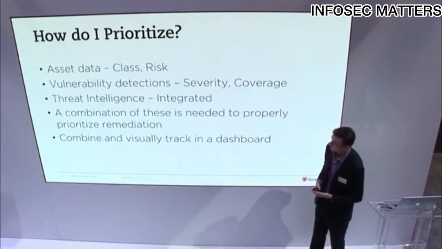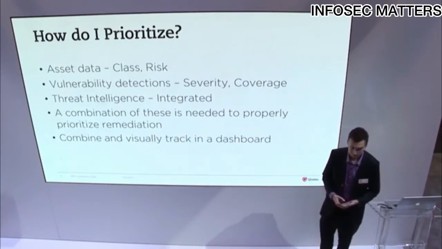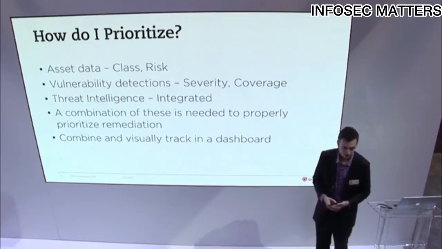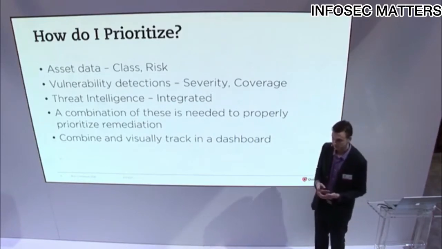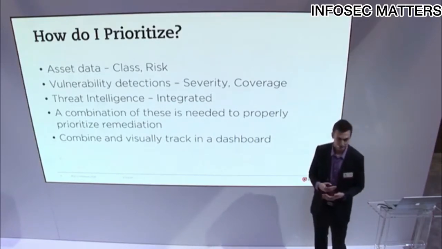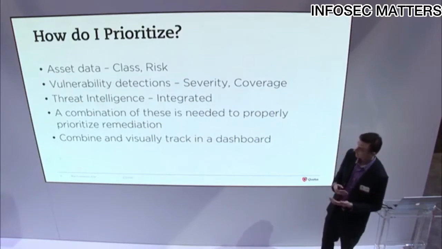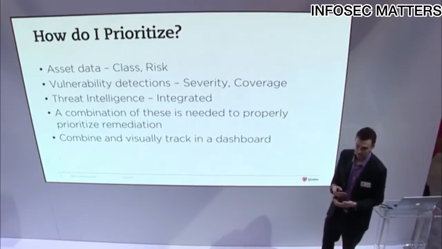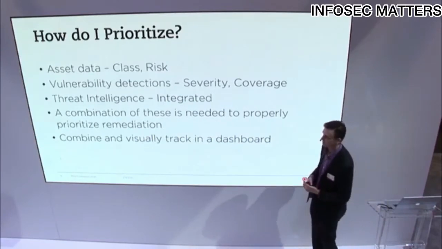You need vulnerability detections. You need to know the severity of vulnerabilities, and you need full coverage. You need to see your workstations, your servers, your cloud systems. Basically everything that you have in your CMDB, outside of your CMDB, needs to be in your vulnerability management system so you can have visibility in those detections.